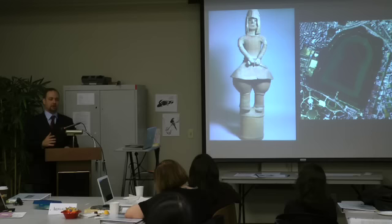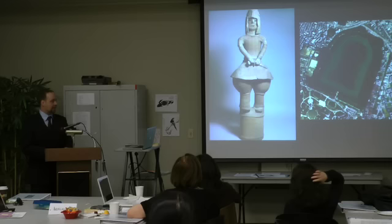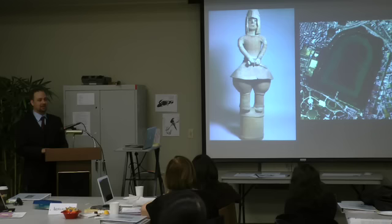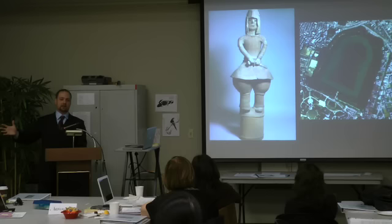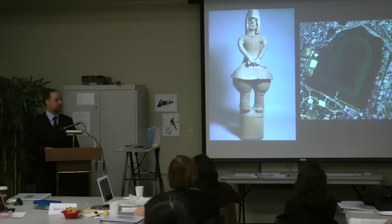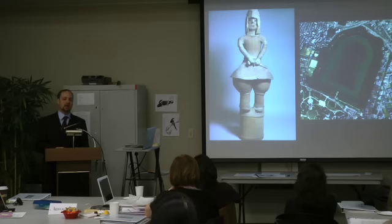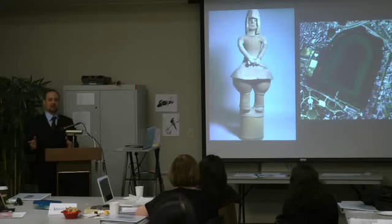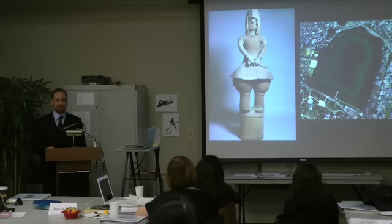They're really everywhere, and it's almost hard to determine what's a Kofun sometimes — you'll just be walking through Japan and there'll be a wooded hill next to you and it's a Kofun. Regarding looters, most of them have probably been looted several centuries ago. Often archaeologists will get permission to excavate a tomb, open it up, and there's really nothing left inside. For this tomb, I think there is still stuff inside — there's a whole story about a child who swam the moats and crawled through a hole after a storm and found objects. So there might be something in there.